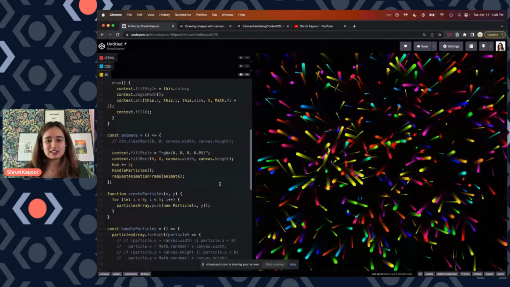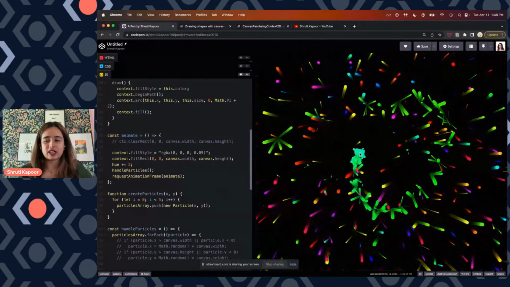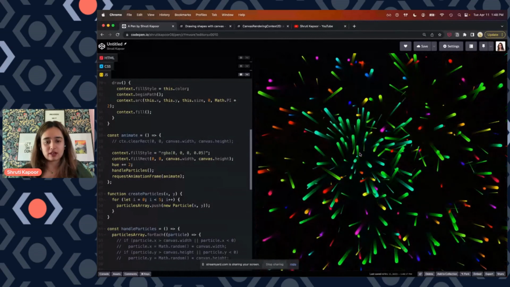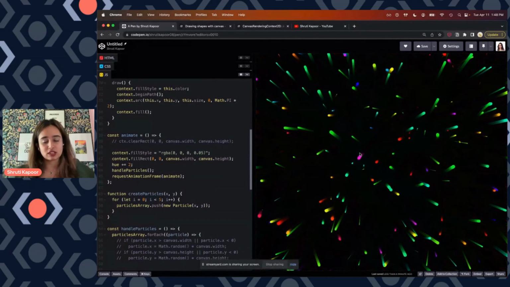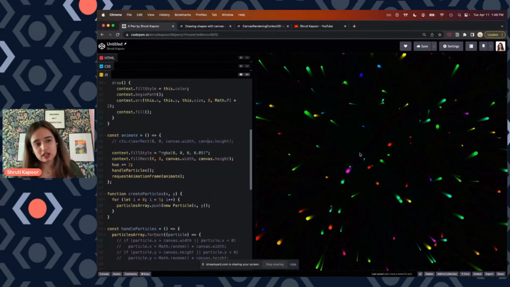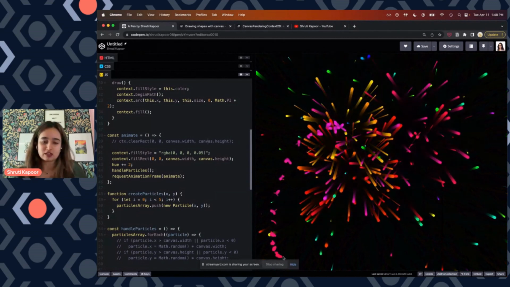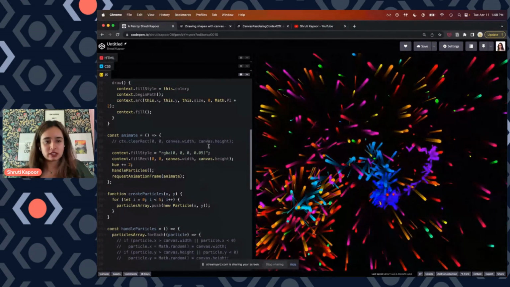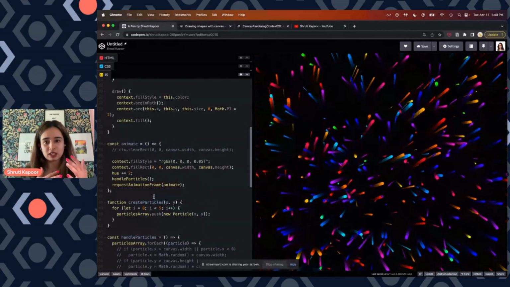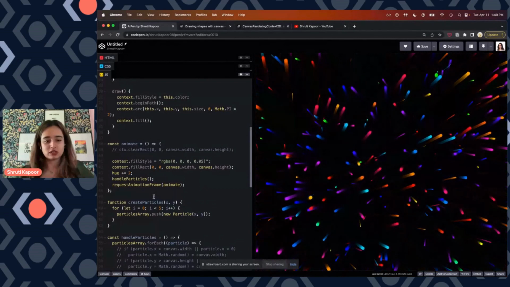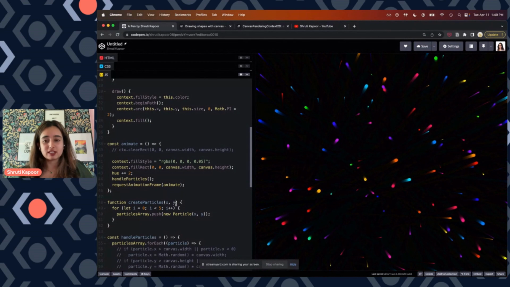So that was creating circles with context and canvas. Like you've seen, canvas is a pretty powerful element for creating web graphics. You don't need any third party library to create graphics or animations if you're using just HTML canvas. So it's a lot of fun to play around with, and I've really been enjoying creating animations with context and canvas. There's a lot you can do with just the basic stuff supplied here. You can change the hue, the speed, and the x and y to make them move in one direction, and there's a lot more to do as well. So I encourage you to play around with canvas and see how you like it.